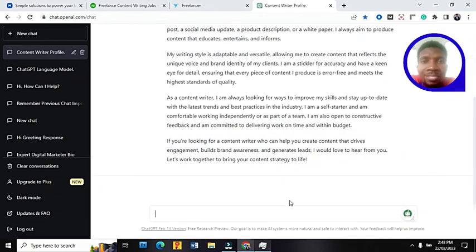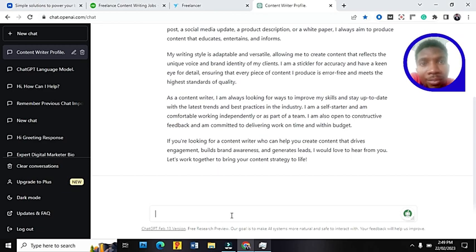Alright, so for those of you who have blogs, ChatGPT can help you in storytelling. Most times you need to create stories, you need fictional stories, you need to generate stories. ChatGPT can also help you do that. All you need to do is to give ChatGPT something to work with, and then ChatGPT is going to help you generate the storyline. If you have a script or an idea of what you want the story to be, but you don't really know how to put the story together, you can type it out.